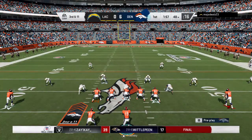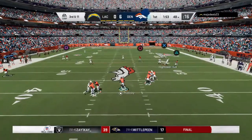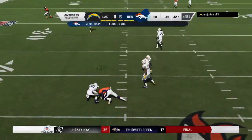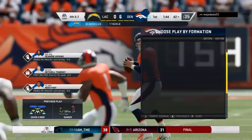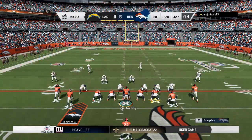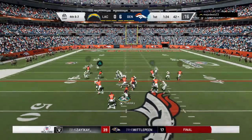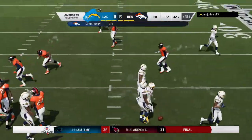Lock in. From the shotgun is Trubisky. He may try and run for this. And he nearly got the first himself, but it appears he's going to be about a yard or 2 short. It's a gain of 9 yards. And that's going to bring up a fourth down. Too long for a field goal, too short to punt that in-between range, and they'll go for it on fourth down. Now it's Trubisky. And my goodness, this is incomplete.